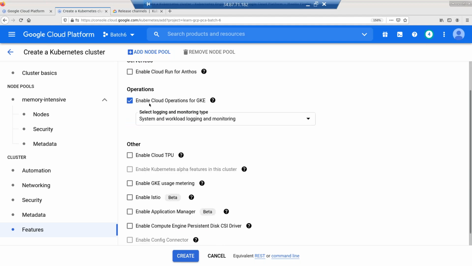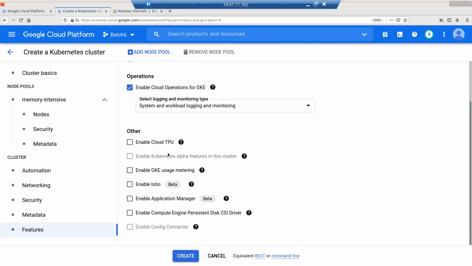And you can turn on logging. This is very, very important. And by default, it's going to be turned on. The logging is going to help you get some statistic information. There are a few other features. You can turn on TPUs. You can have worker nodes that have GPUs, CPUs, vCPUs. You can also have TPUs, which is Google's specific processing unit, the tensor processing unit. You can have that.